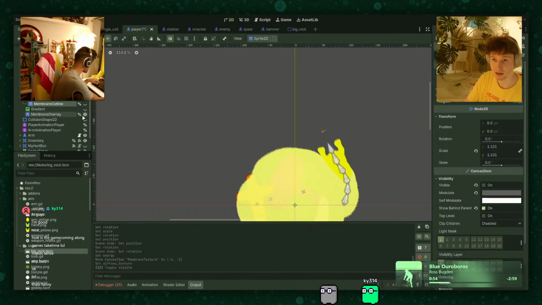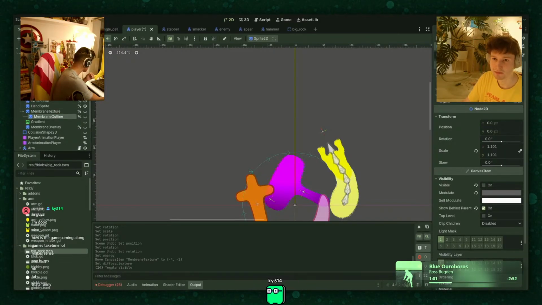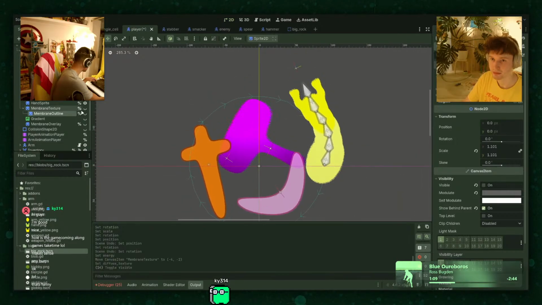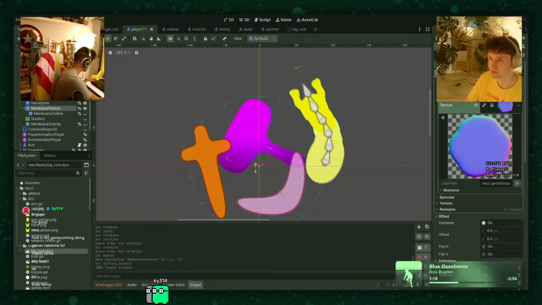I think I'm realizing my faults. There's another membrane. This is being covered by something. Oh no, wait, never mind.